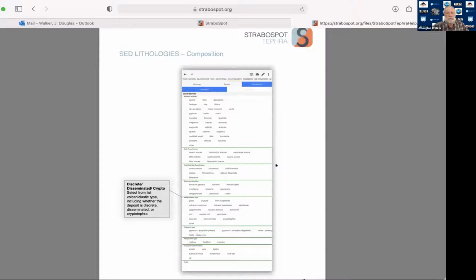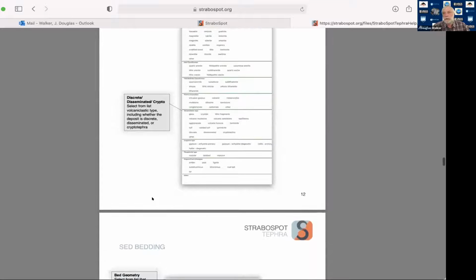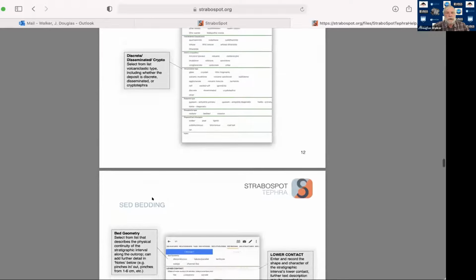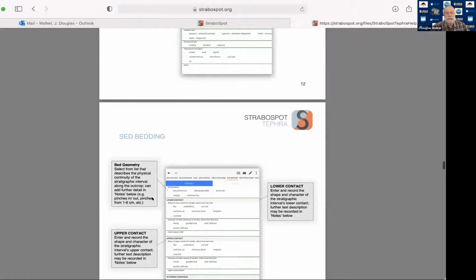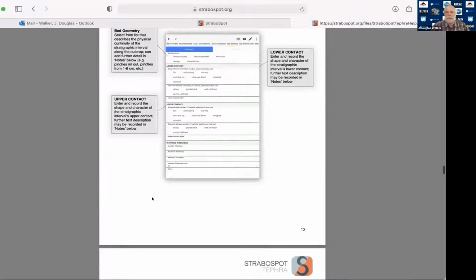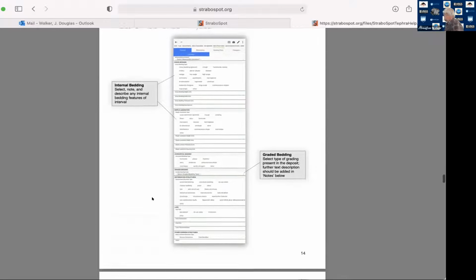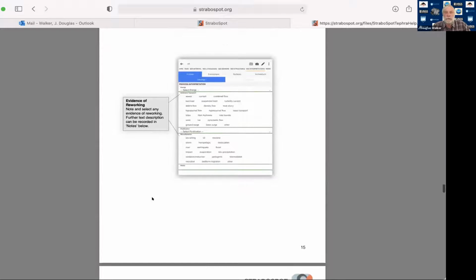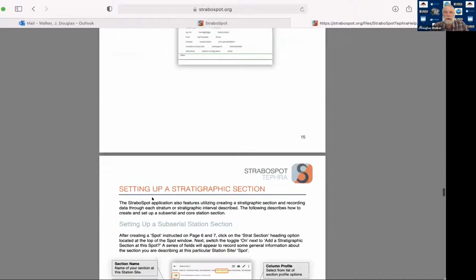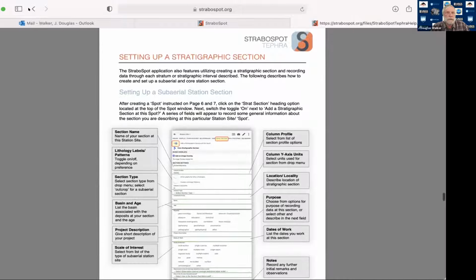And then, as Nick showed, you have the interface where you can get information about your samples. In Strabo 1, you can export a CSV table of information that basically fits the USGS reporting template for Tephra. So you're able to get that information out as well. So this is what the help manual is. I think you all got a link to this to look at ahead of time, and hopefully you're able to take a peek at this. Okay, let me get out of here now.